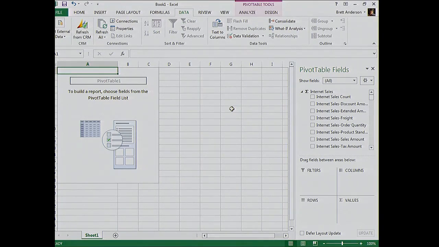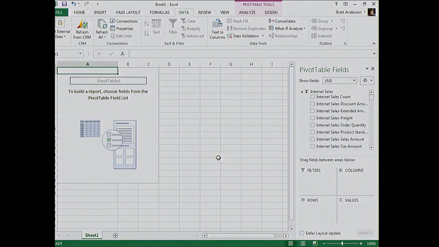And the beauty of it is how easy it is to work with, right? This business actually sells two different ways. They sell over the internet, and they sell through a reseller or a distribution channel. So we can take a look at statistics or numbers from those two perspectives over a particular time for particular products or categories. Not unlike a lot of the businesses here in the room. So let's go through an example here.